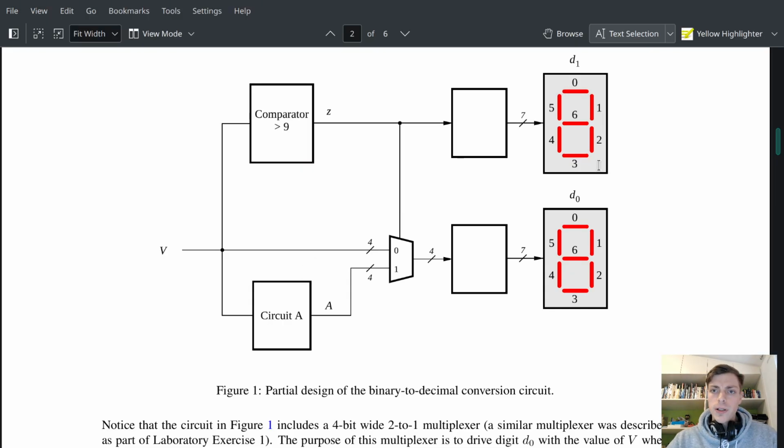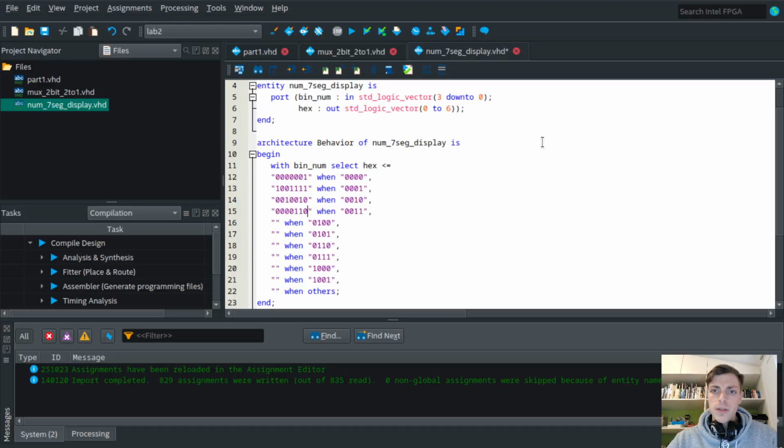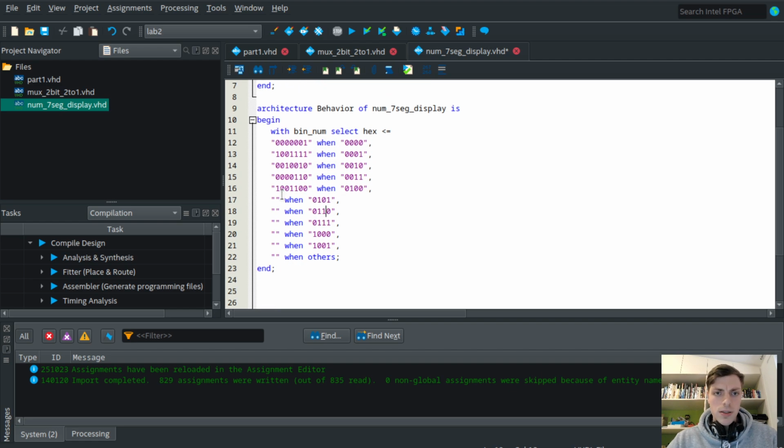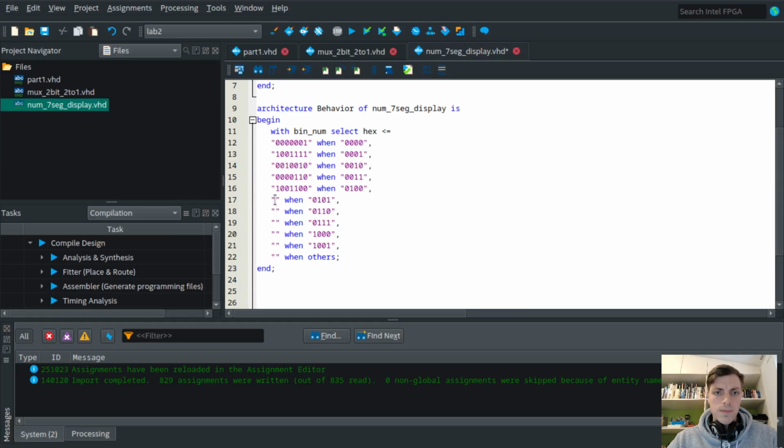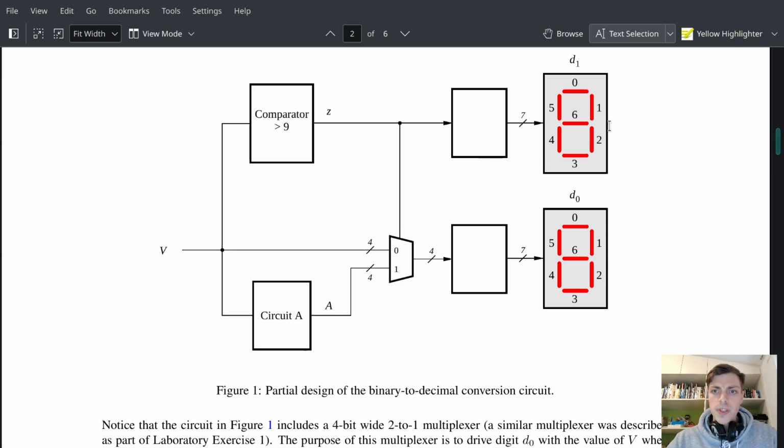Then we have 4. 4 will be 0, 3, and 4 off, like this. Then we have 5. That's 1 and 4 off, like this.